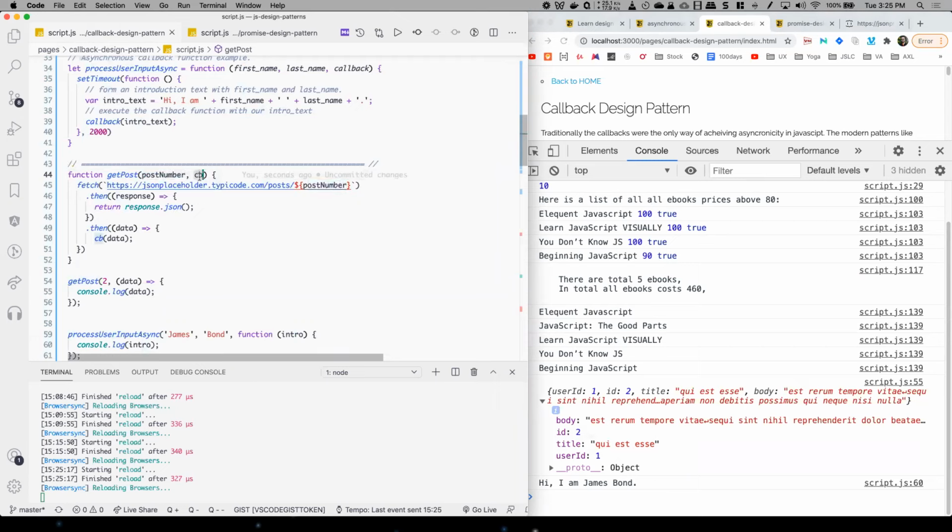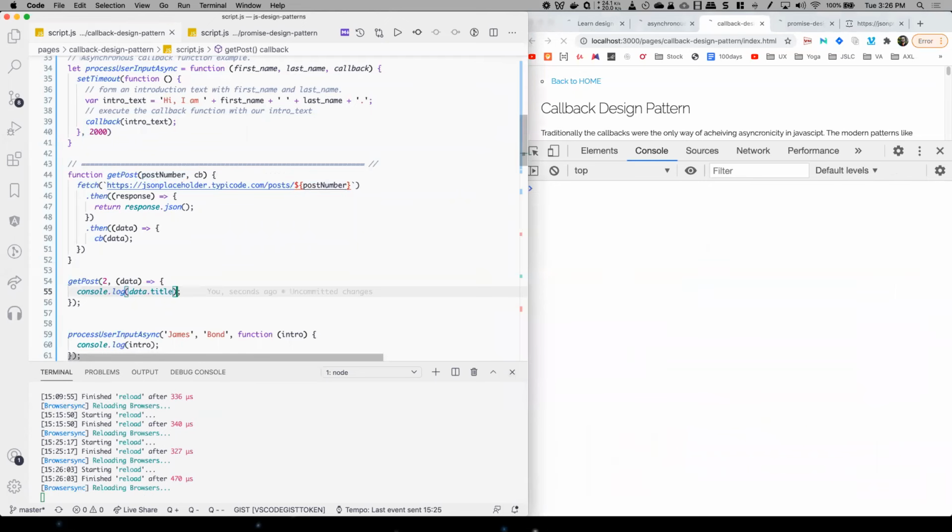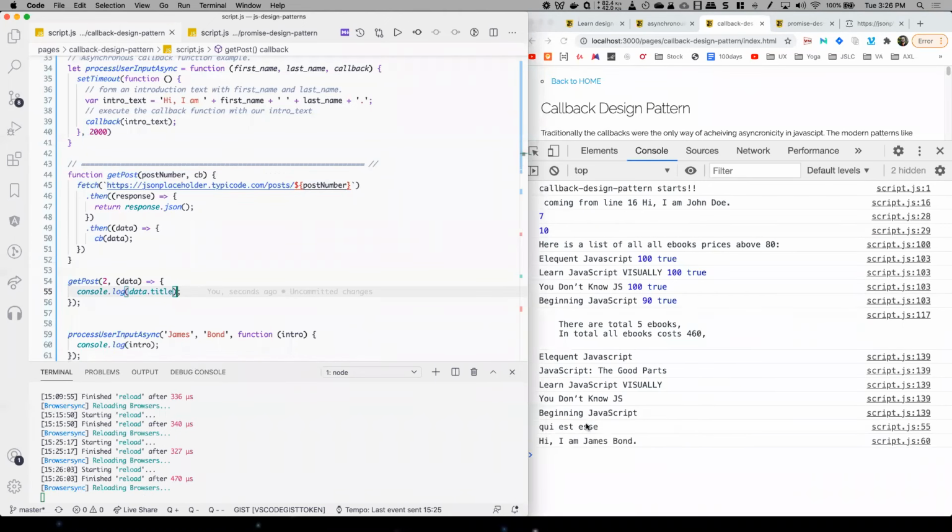And because of this callback pattern, we are free to do anything that we need to do with the data. Suppose I want to just print the title. So here I can just print the title, and we will just get the title here.